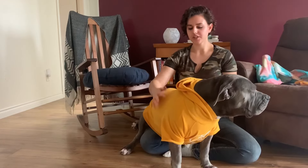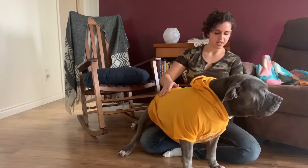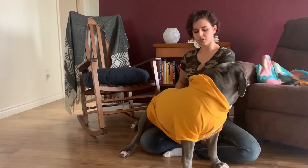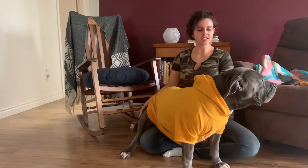With this sweater it is actually a little bit big for her on the waist, but once I wash it a couple of times it'll definitely shrink. As you can see, it fits perfect around her neck, covers her whole body and her armpits — so now she's good to go play outside!